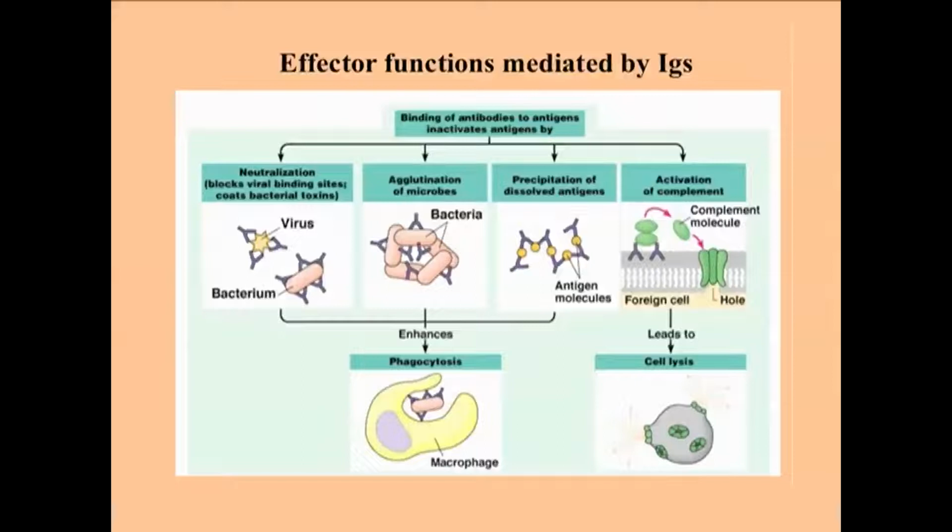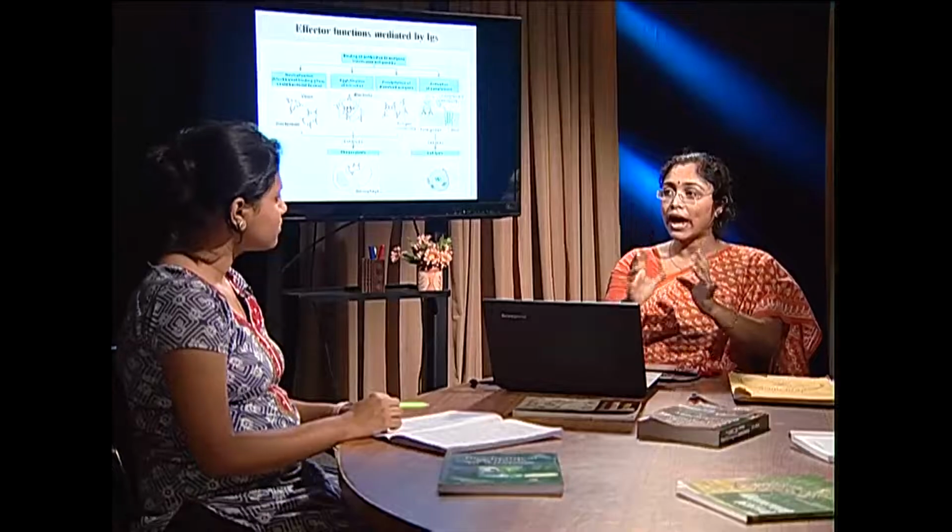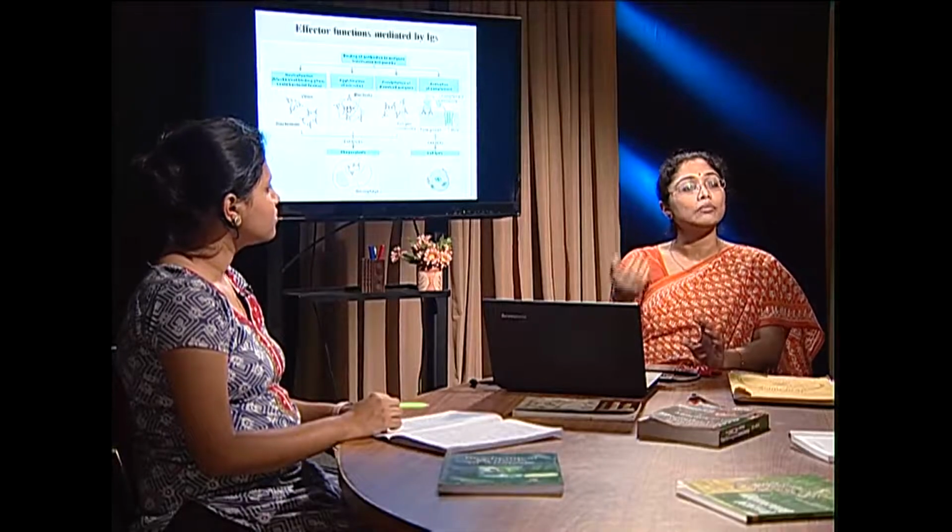Like, there are secretory immunoglobulins present in our tears, saliva, in all the portals of entry. And as soon as an antigen or foreign particle enters through the portals of entry, these immunoglobulins bind to them and prevent them from attaching to the cells of our system. Then they are washed away from the system.